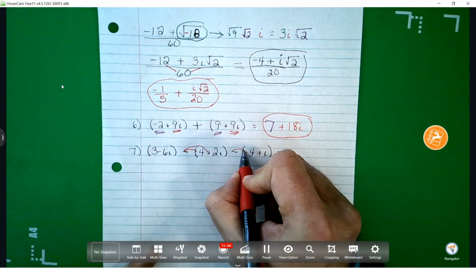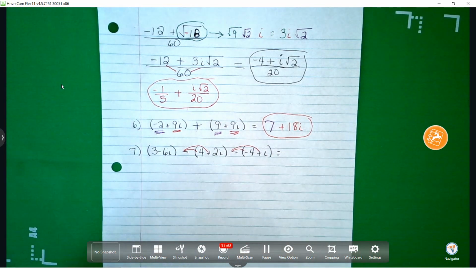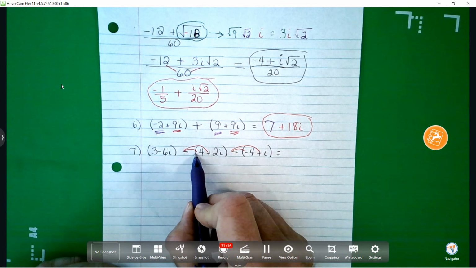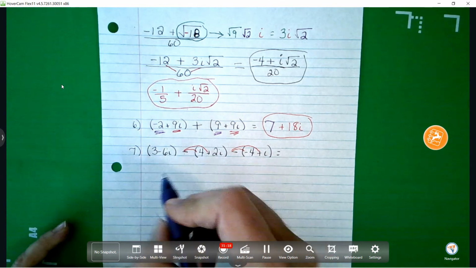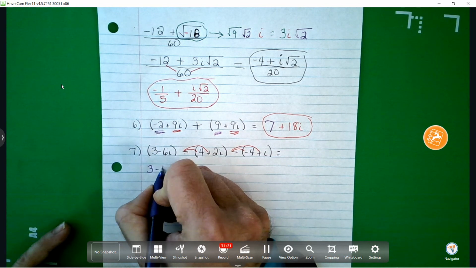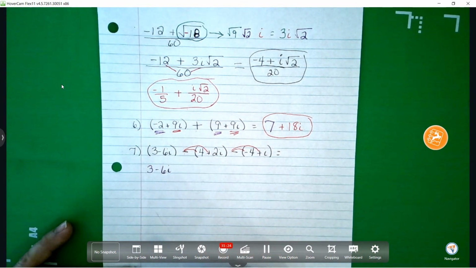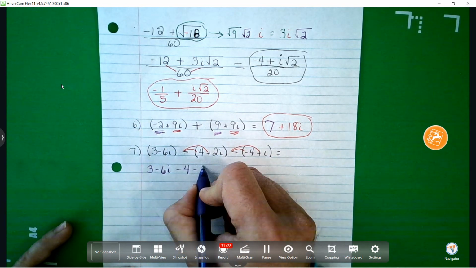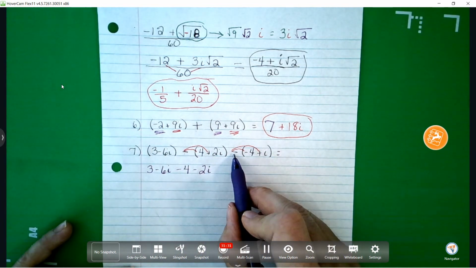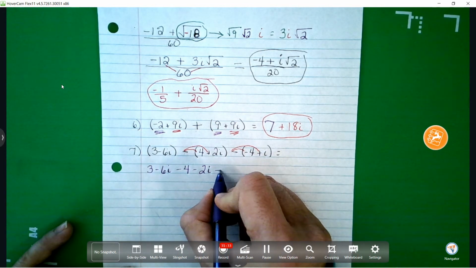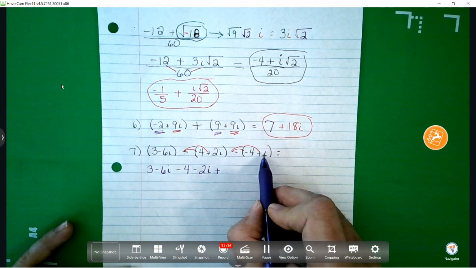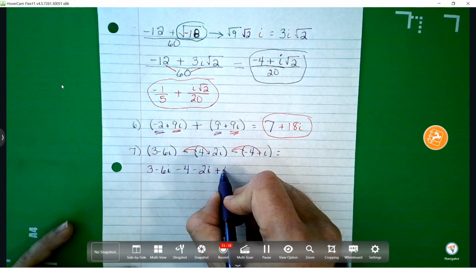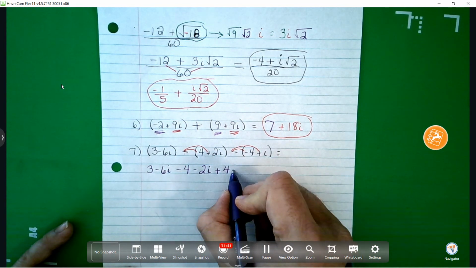Remember in a previous math class, distributing a minus? Or maybe you multiplied by negative 1, if that's what you want to call it. But if there's a minus in front of the parentheses, you change the sign of the numbers in the parentheses. So I'm going to write it without any parentheses. 3 minus 6i, then a minus 4, and a minus 2i. Now minus and negative is a plus 4, plus 4. And then what is that, a minus i?